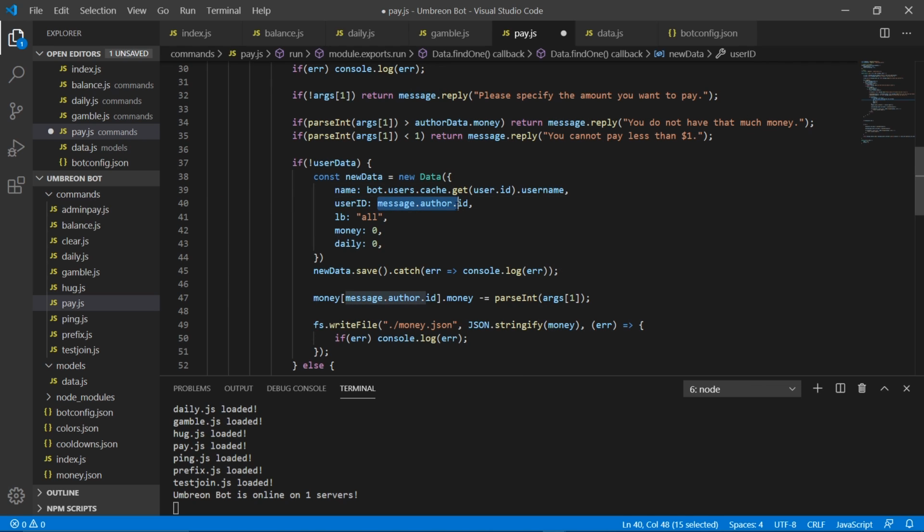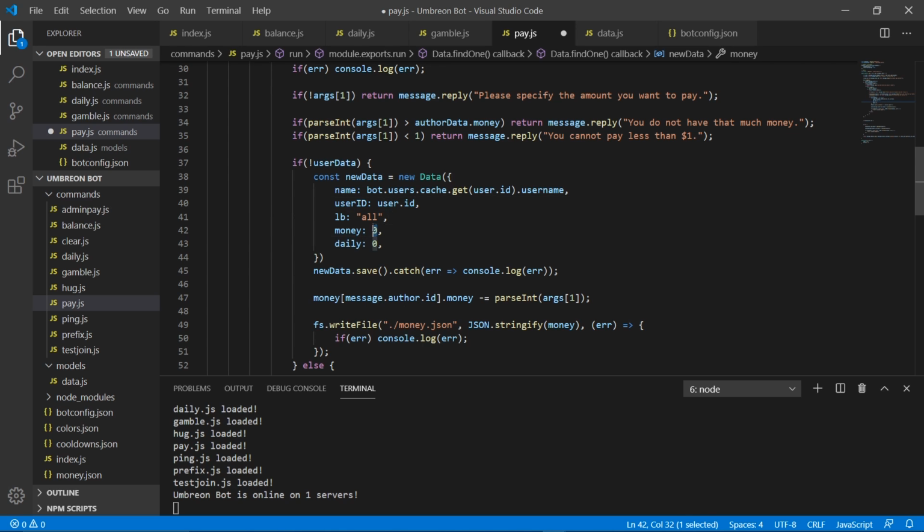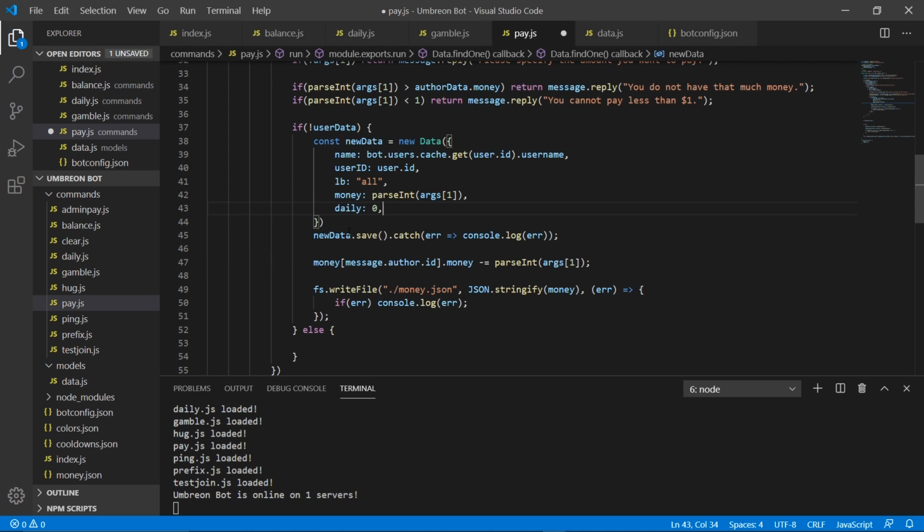And here we can do user.id. All money can be set to parse integer args1. Daily can be set to 0. And then we can save that.